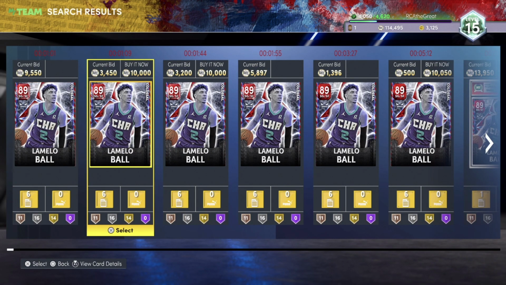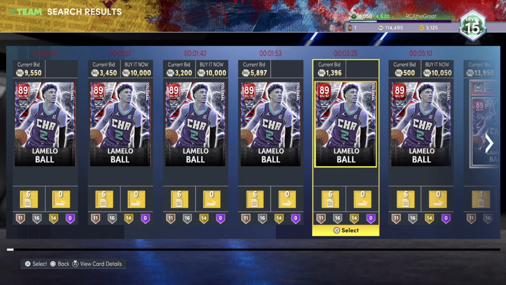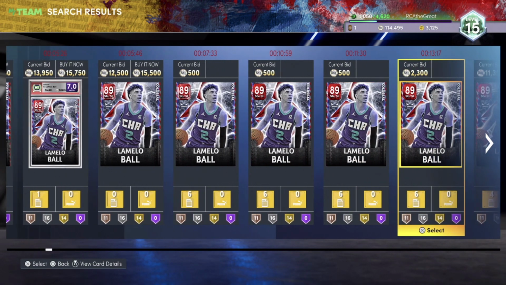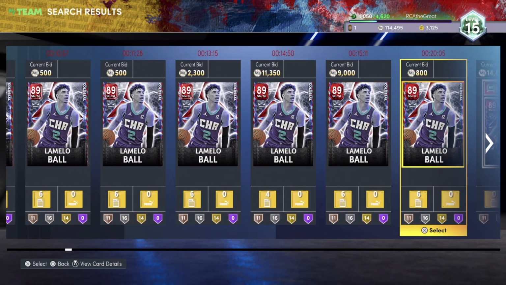and if you lock it in, you're going to get that Danny Granger. But these Ruby cards also go for a pretty good amount, especially the LaMelo Ball. He's selling for around 10K.